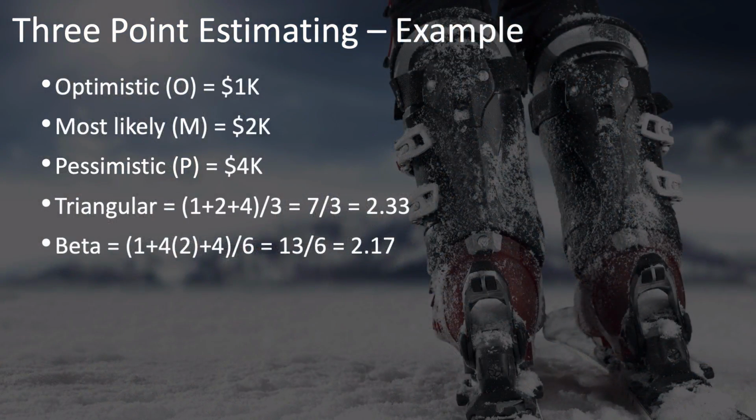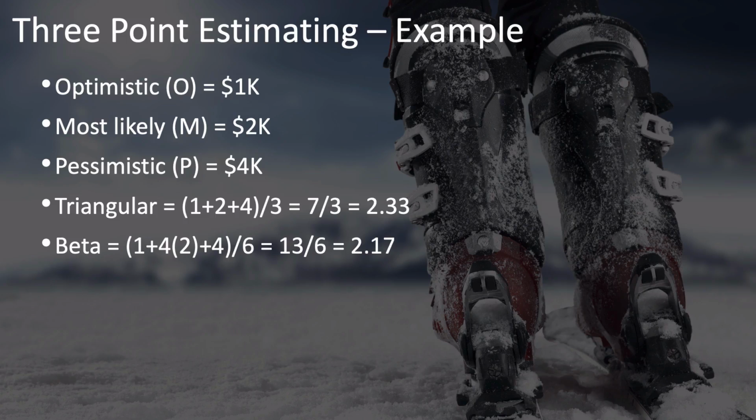Let's take a look at an example of three-point estimating. Let's suppose you have a particular activity that the estimate is that it will most likely cost about $2,000. That optimistically it could cost as little as $1,000, or pessimistically speaking, it could cost as much as $4,000. It could be that there's this much variation in acquiring different goods and services. This is more likely based on development of something such as software development, in which you can have a wide range of estimates like this because you have so many unknowns involved.